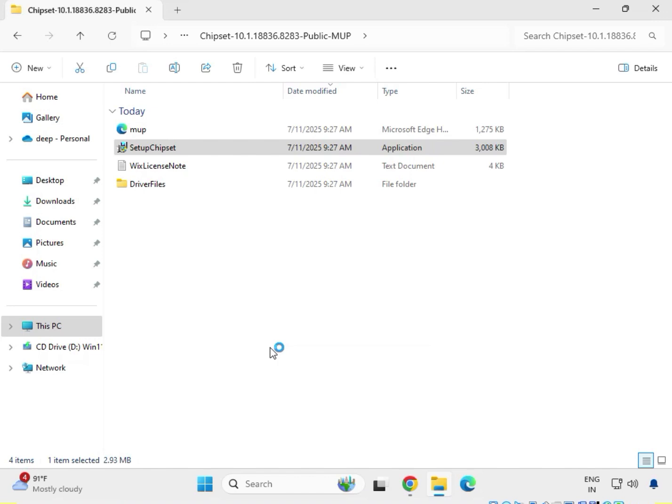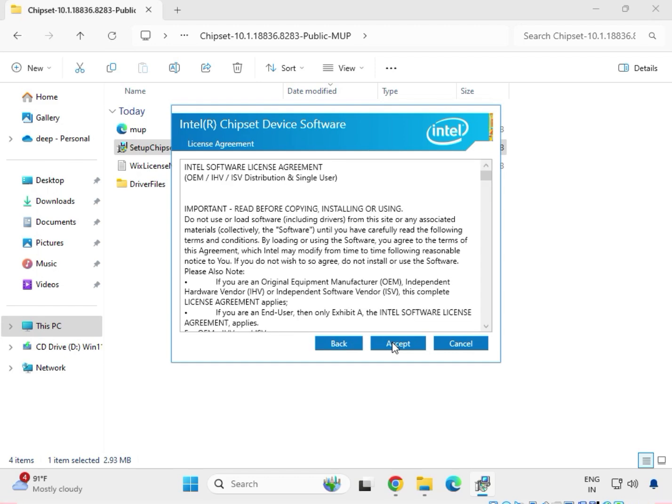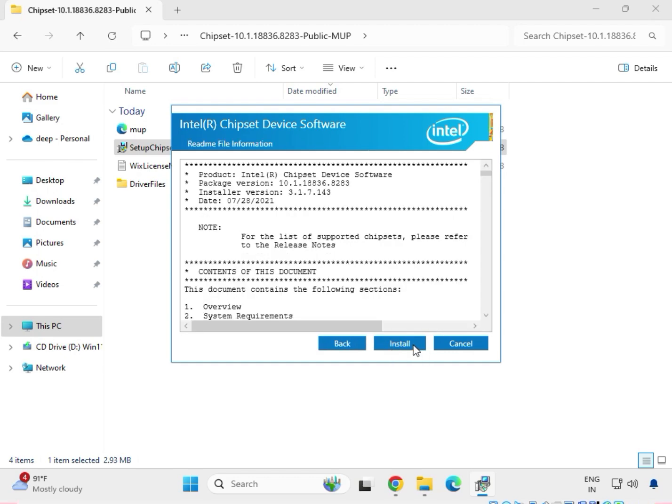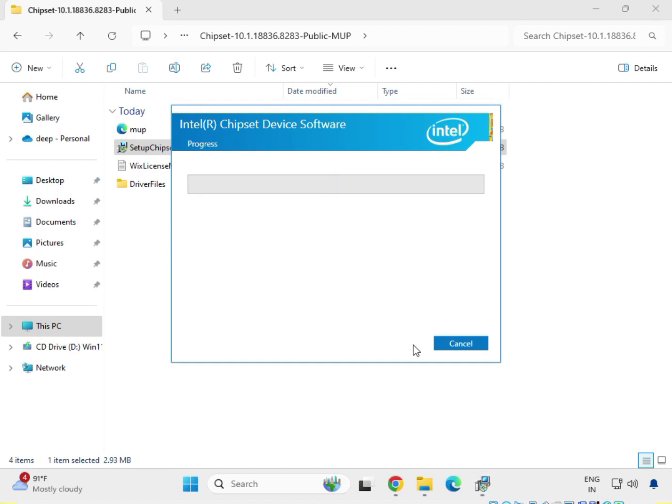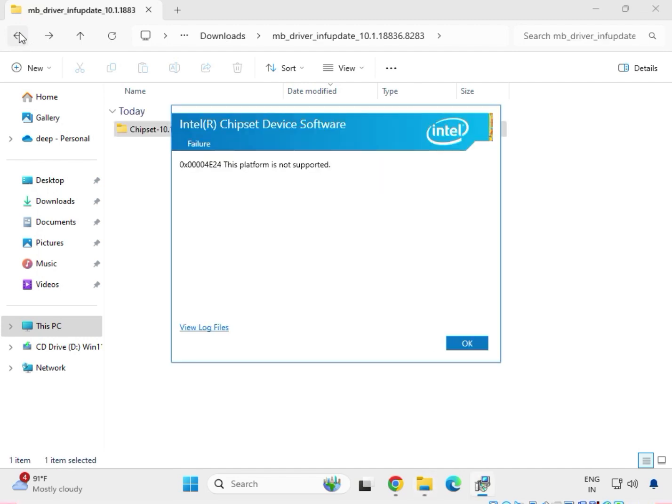Click yes. Next, accept and click on install. Now this is installing, and it will complete, and just close it, then next, back.